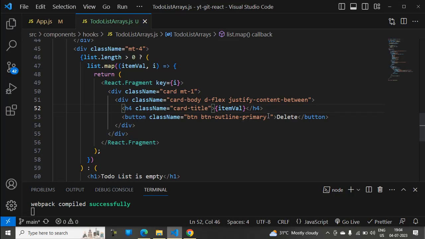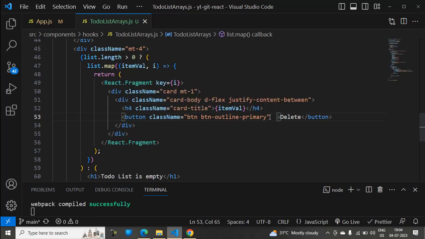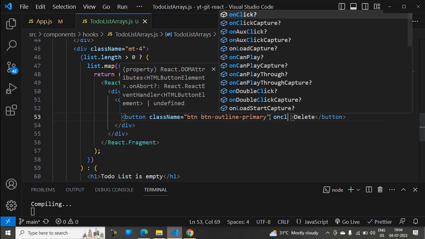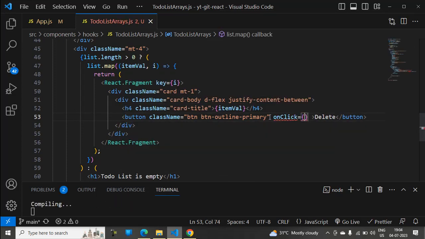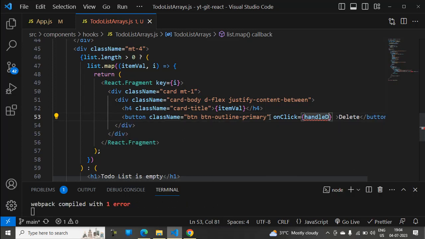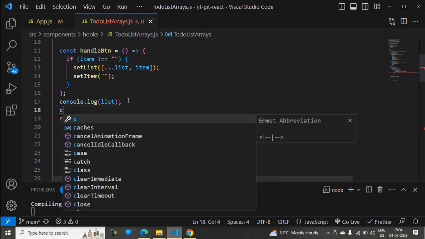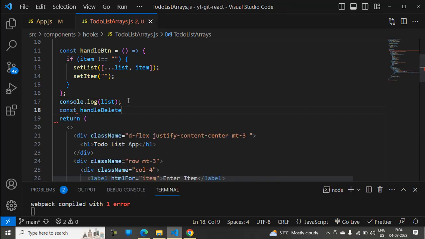We'll apply that handle event, that is the onClick event, handle delete, delete button. So for this method we'll write this: const handleDelete.